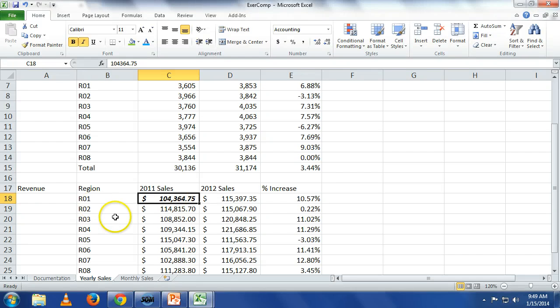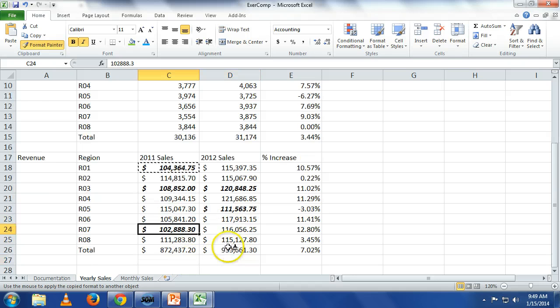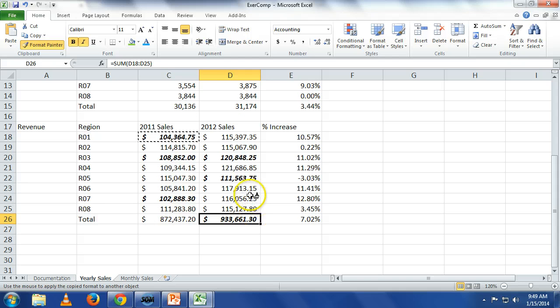If I click on the Format Painter twice, now it's active for every cell I click on. So I keep painting that format, and then I can click off of it to turn it off. But if I click on it twice, it stays active for longer than one click. I can format many things at once.